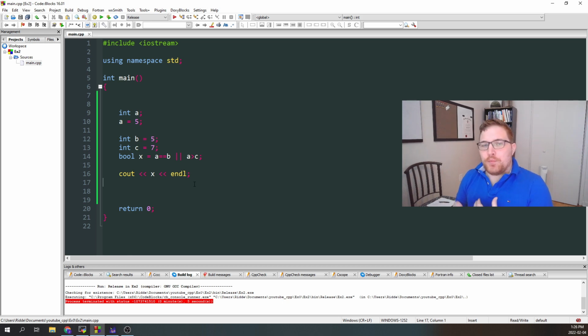Oftentimes we only want something to happen if a certain condition is met. So as you may have seen in another programming language, we use if statements for this.